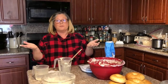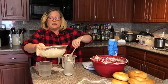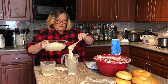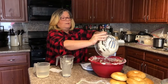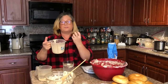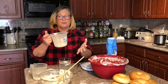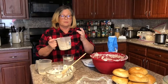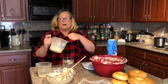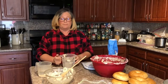So let's say after the first day, you didn't get the float test. You take most of this out, except for the little bit that you're going to keep, like the 50 grams, and put it in another bowl. You put the rest of this into your discard and use it for something else. And you start the process over again, because that means your starter is not strong enough. So you take that little bit of starter and you start over: the starter, 100 grams of water, 100 grams of flour, and let it sit and see how it goes. If you still have a problem the next day, same thing. Dump out all but like 50 grams to discard, don't throw it out, and add 100 grams of water, 100 grams of flour. Does that answer your question, ma'am?